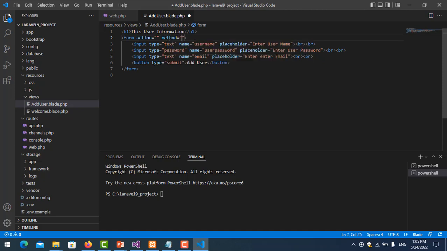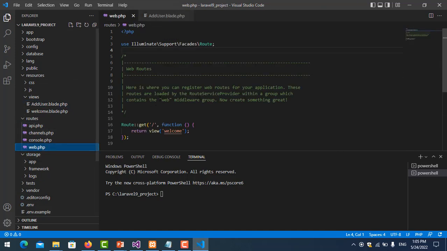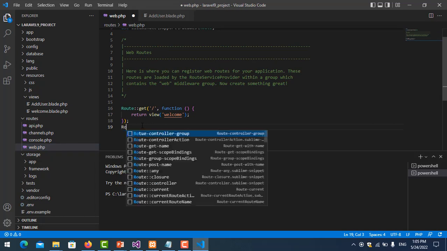The method I use is the post method. And don't forget to use the CSRF token. It is the security method. And you save it.